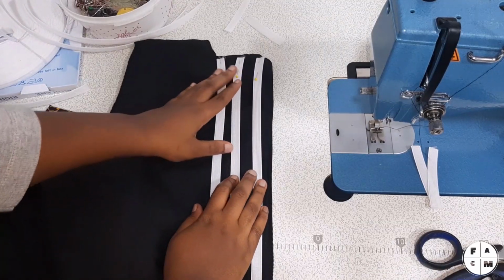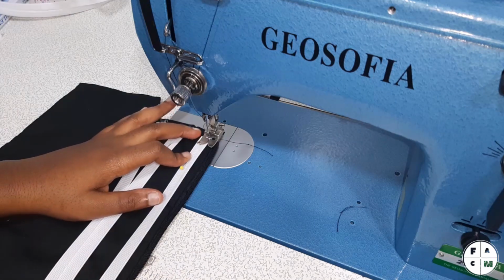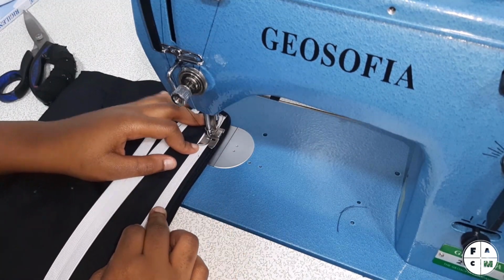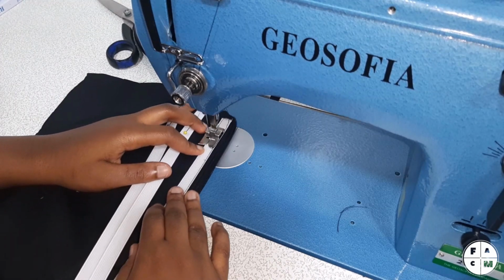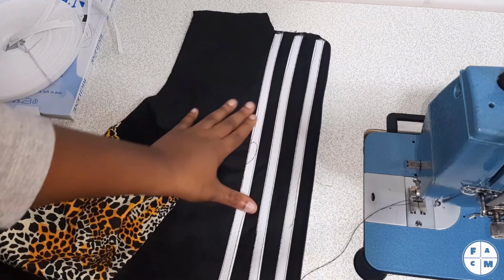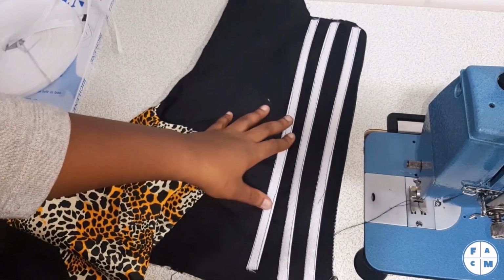So I'm gonna sew those in place. So you sew along the edge on either side to secure it in place. So it's sewn in place. I tried to go as straight as I could. You could see how well I succeeded.